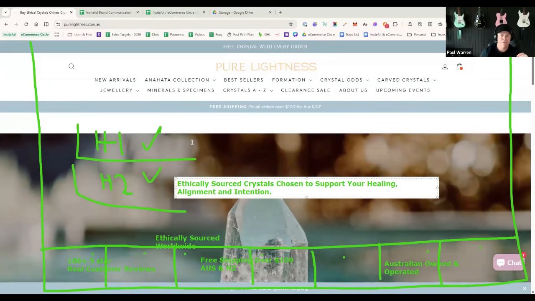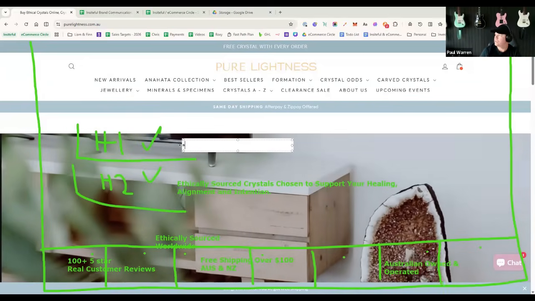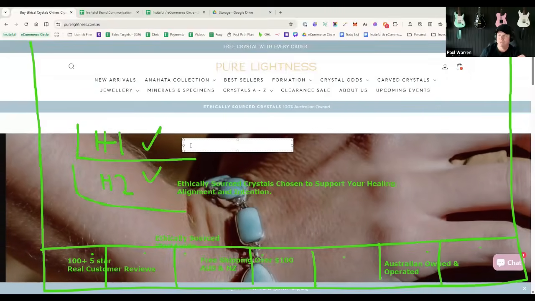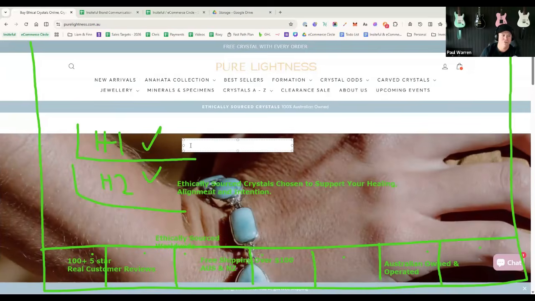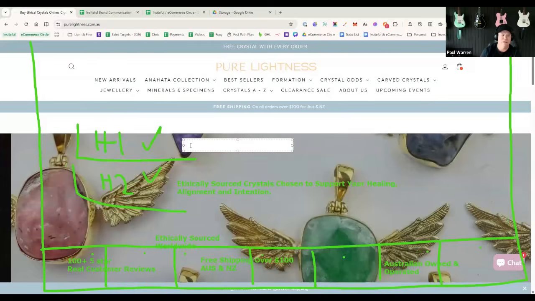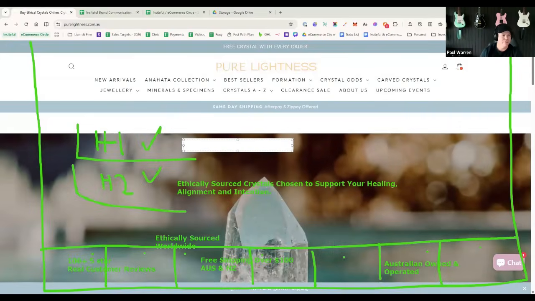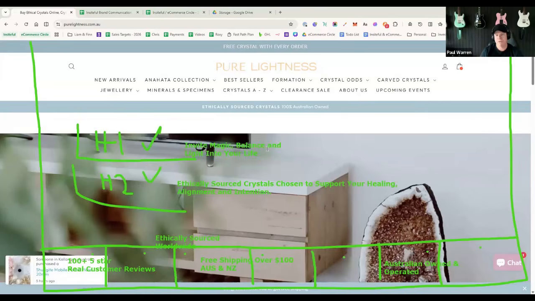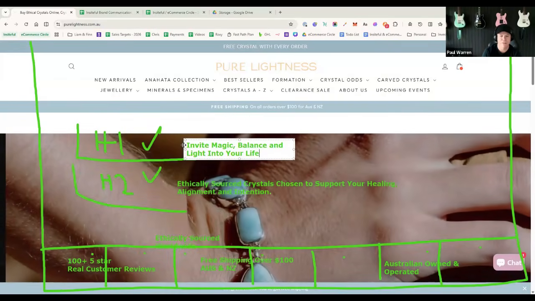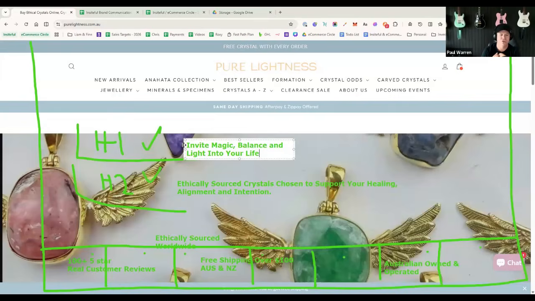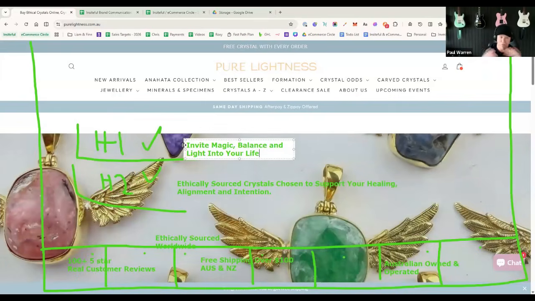Now, the next thing that I want here is, and I'm trying to nail this very quickly, if I came to your website, the first thing that I'm looking for is I'm coming here for a purpose, right? And I imagine it's kind of around peace and calm and probably a little bit of magic potentially, right? So again, this is not amazing, but I'll give you a bit of a demo. Now it says, invite magic, balance, and a little bit of life in your life. I would give myself like a 4 out of 10, and I'm going to show you the process we go through where I give myself a 10 out of 10.